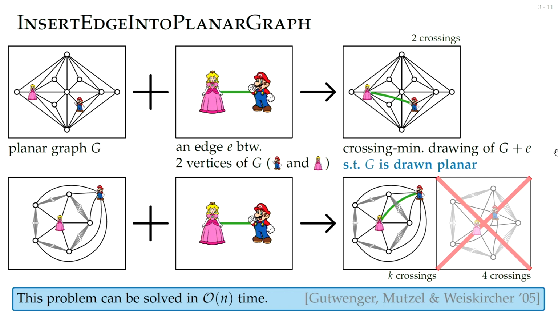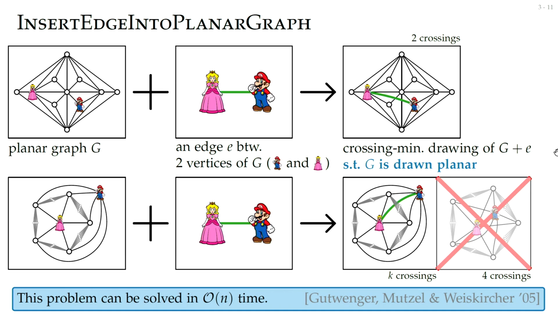And this is basically the algorithm that I want to show you with a few adjustments. And we want to go through the whole pipeline. How can we try to solve this for any planar graph? And the standard pipeline is we look at a very specific graph class first that we can solve, and then we try to extend this graph class. And we try to extend it as far as we can until we hit a wall.